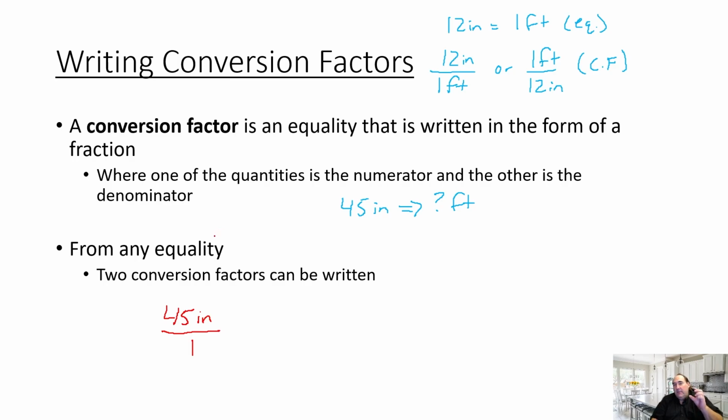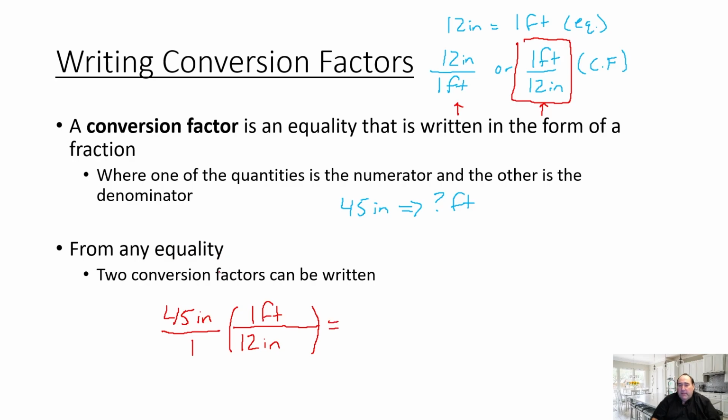So why is that important? That's important because the units of inches are basically up on top. And we do want to get rid of it, which means to get rid of it, we want to put the units of inches in the opposite location. Looking at our two conversion factors here, the one where we see inches in the opposite location is this one right here on the right. And that is what we would want to use. So we would do a little parentheses. We would set in our fraction here, putting the inches on the bottom in the opposite location. And up on top is 1 foot.